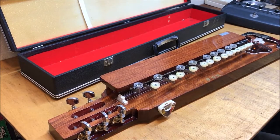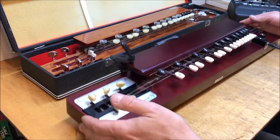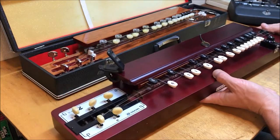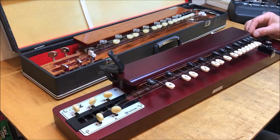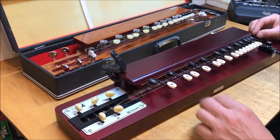Okay, I'm gonna grab another one, and I think we'll go through a tape echo just to give you that feel. Okay, next up we've got a Suzuki, and the Suzuki doesn't have a pick holder, but it has a tied-on pick, which is kind of interesting. This thing just dangles on the backside here, and this could use a cleaning, but.